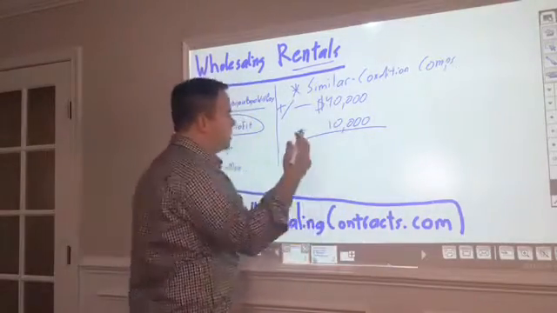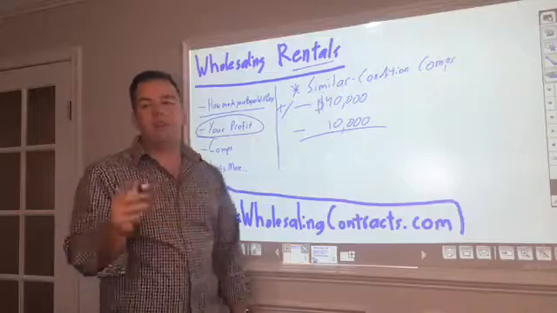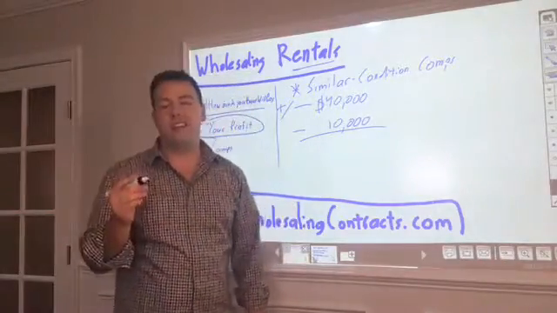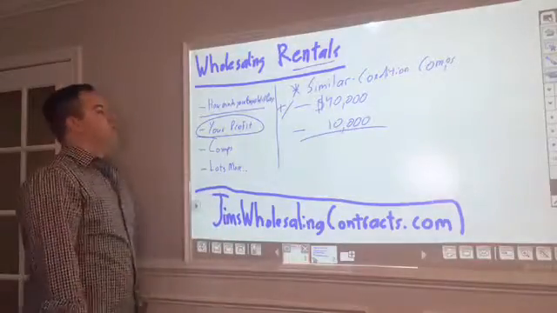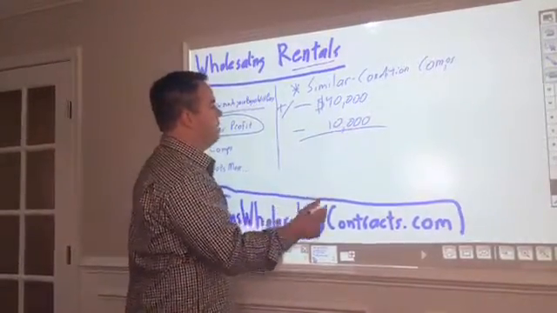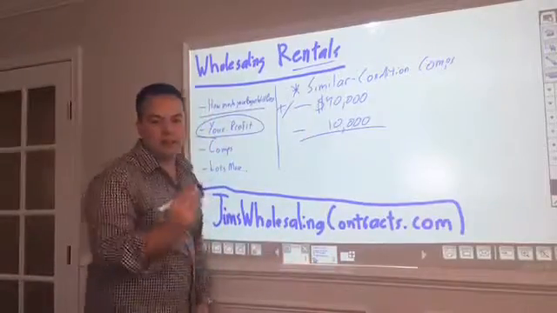So $10,000, we just locked one up on Tuesday of last week, and over the weekend I got signed an offer for 90. We locked it up for 75, and we locked it down for 92.5, so 17,500. But typically the minimum is $10,000. That's what you want to shoot for.